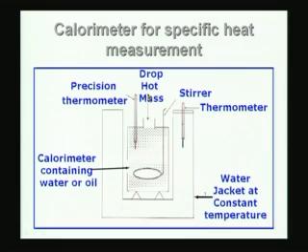And there is an arrangement by which we can drop the hot mass, whose thermal specific heat we want to measure. It can be easily and immediately transferred to the inside by a suitable arrangement for dropping it. And also we have a stirrer which maintains uniform temperature, or promotes mixing, in the calorimetric vessel, and we surround it by a second vessel, a water jacket, which is maintained at a constant temperature, and the temperature is measured using this thermometer which is shown here.